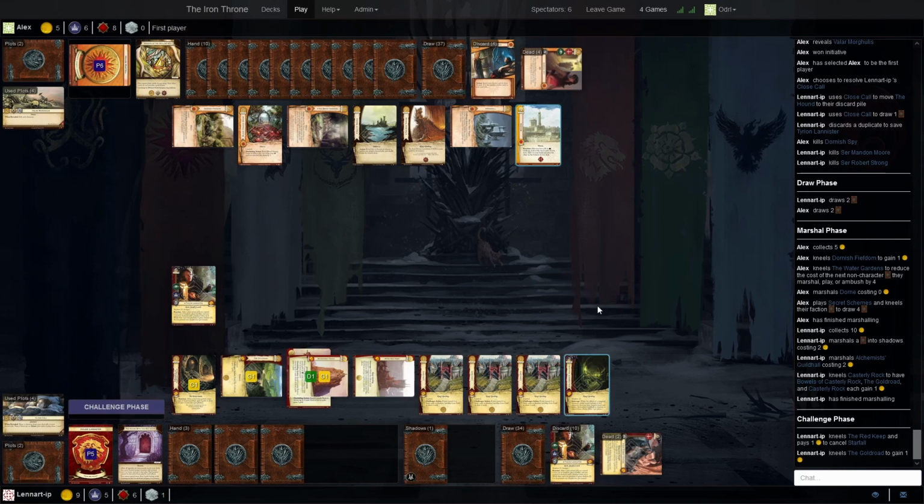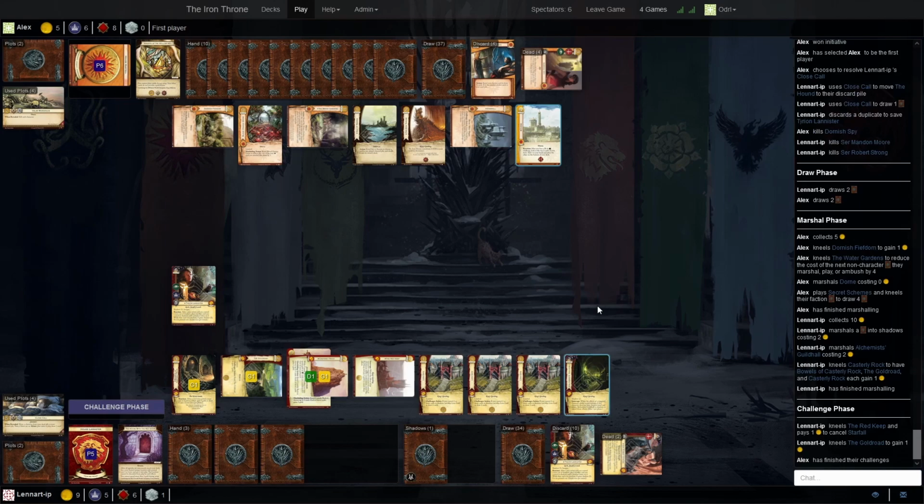Yeah. So the first action here, Gold Road gains 1 gold. Oh, so the first action was Starfall, then Gold Road, and then we are back to Alex. So he has no characters, which means if he passes this action window, he will just have to pass challenges as well. And that's exactly what happens.